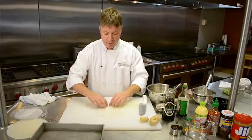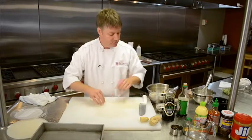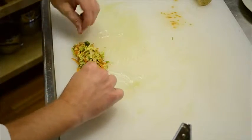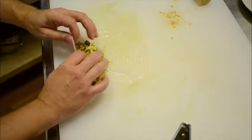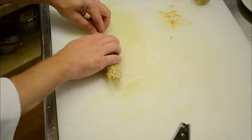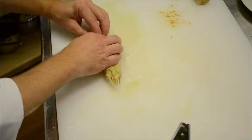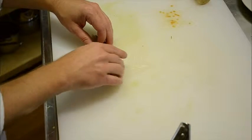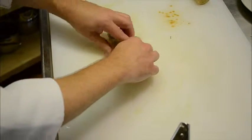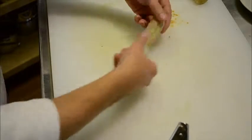Once you have moistened this well, you want to spread it out on your board. The trick here is to enclose the filling tightly without tearing it. Sometimes you may have one tear, but that's okay — you can always just use the filling and go again. I've placed a little bit of filling in the center here and what I'm going to do is bring the back edge of the spring roll wrapper over the top. I like to give it a gentle squeeze with all of my fingers to get it tight without tearing. You'll notice I didn't take the filling all the way out to the edge — that's because I want that little flap on either side so I can fold them over toward the center, and then gently squeeze and roll it up tightly without tearing.